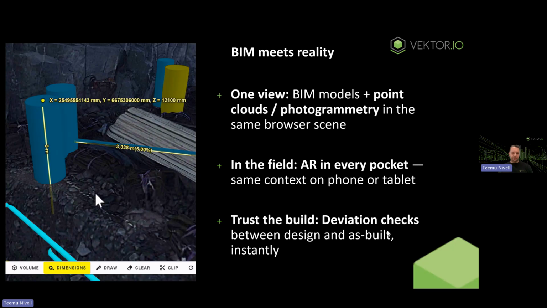Because design and as-built live together, you can run quick deviation checks and act immediately. I have examples of how we can compare design and as-built information later on. And in the field, the same context is available on a phone or tablet via augmented reality. So let me show a few short clips of this in action.